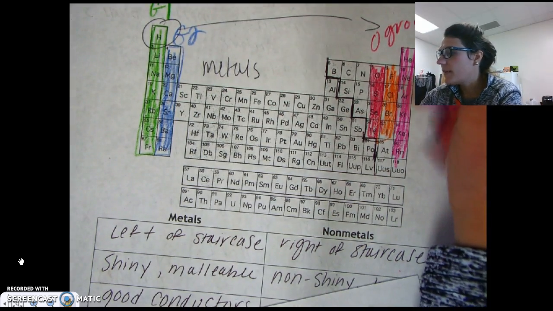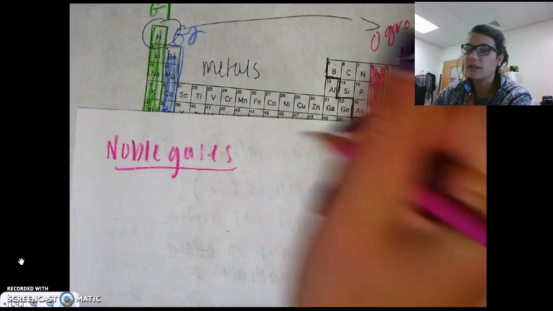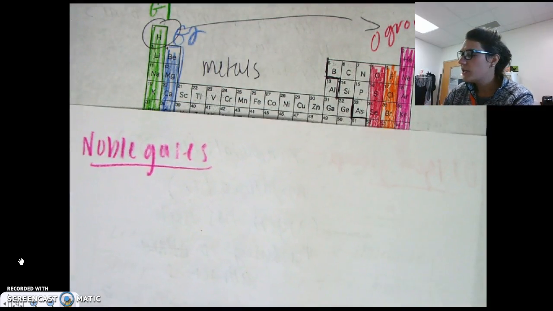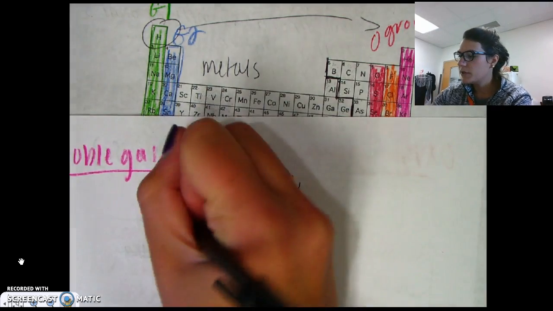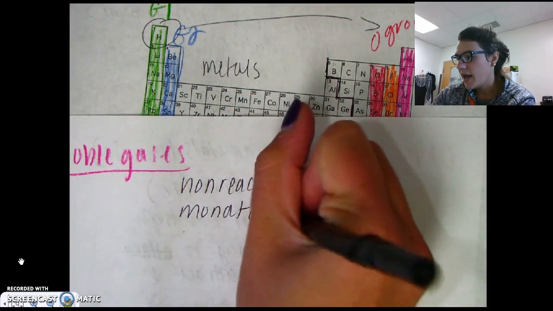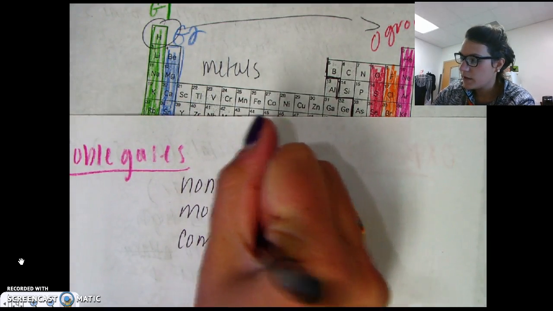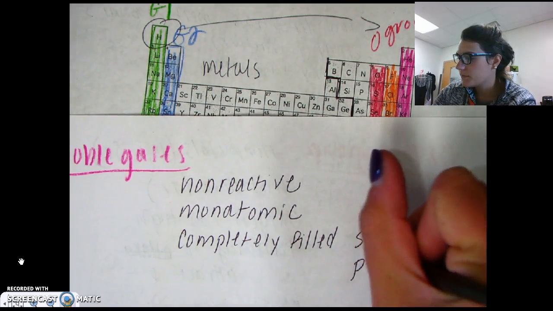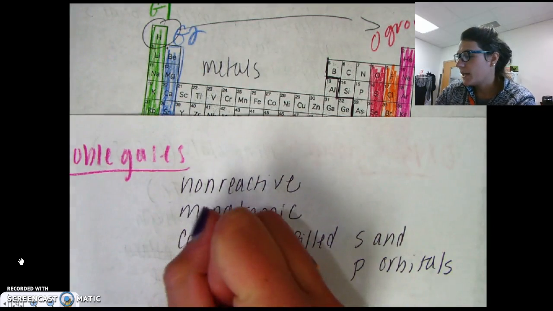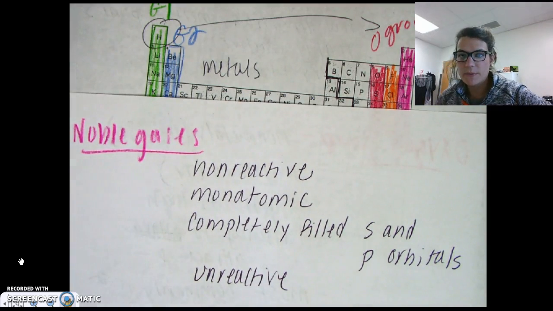And then the last group that I want to talk about is the noble gases, the nobility. So everybody on the periodic table wants to be like the noble gases. That's why they're called the noble gases, is because they act like nobility and they're really stuck up, okay? So these guys are non-reactive, and they're monoatomic, right? So unlike the halogens, they don't want to bond with anybody, okay? And they have completely filled S and P orbitals. So they're unreactive. They don't care to interact with anybody else because they already have their full valence shells. Okay, so they barely bond with each other.